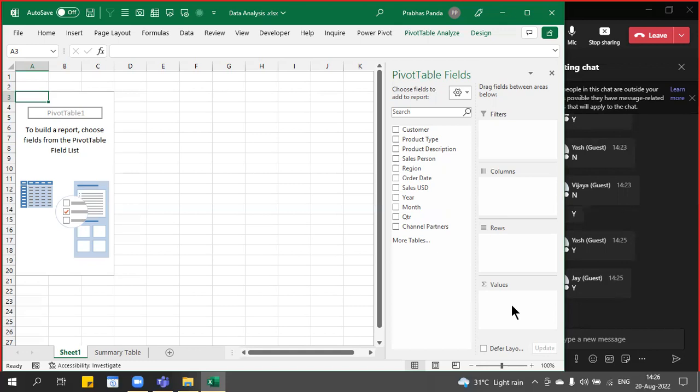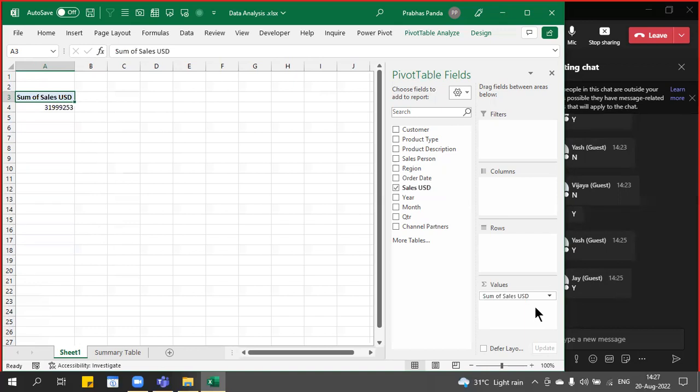So as per the report, whatever my boss has asked me, product wise, last 3 years revenue data. So revenue data is my billing column. The billing column is sales USD. Does it contain numbers? Yes. What is the right field area to place it in? Value. So let's go and take and drag and drop. So sales USD has been populated.